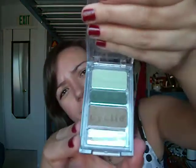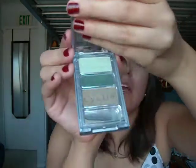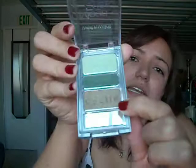But it's a Wet n Wild Mega Eyes, and it's an Amazon Green, or 385A. And it basically comes with these three colors, and they actually indented into the color what you're supposed to do with it. So the first one is Brow Bone, then this is Crease, and then this is Eyelid. And so it's really, really easy for anyone to know what they're supposed to do with these colors. I mean, you can mix them up and match them and do different things for them, but if you're not really good at matching colors, this would be a great product because it already tells you what to do. And then it also comes with a mirror.